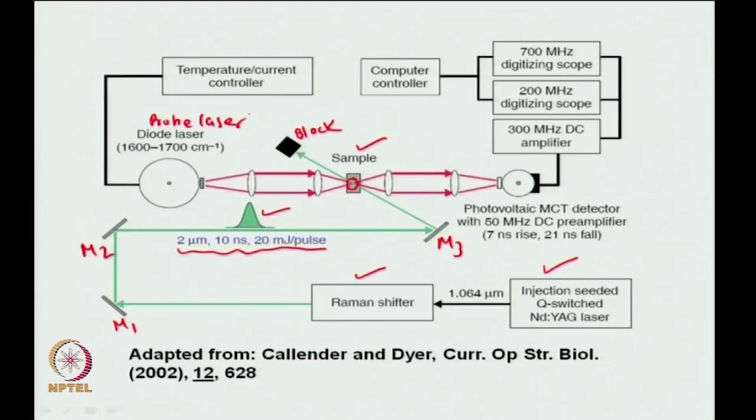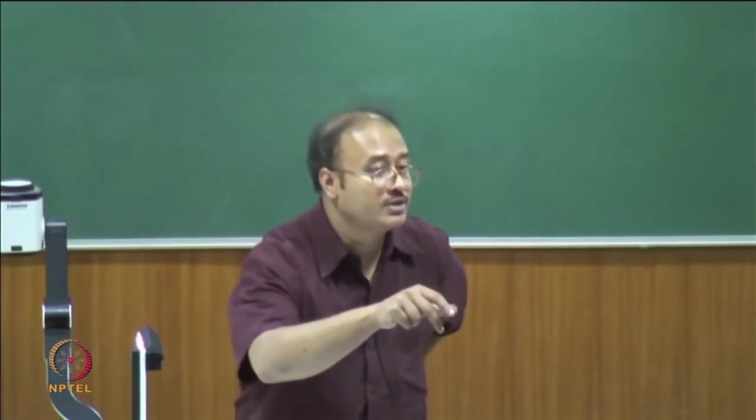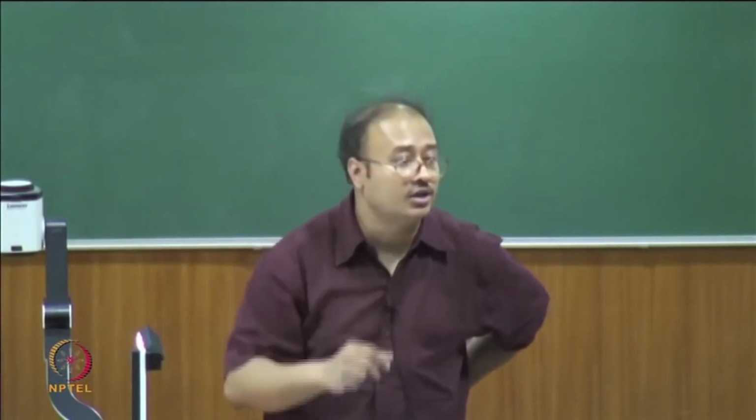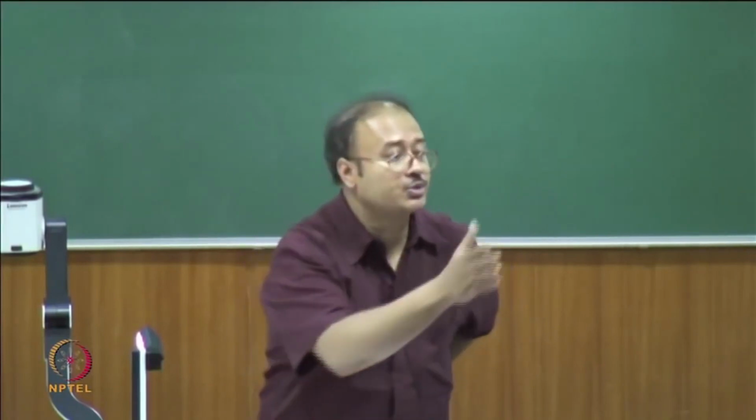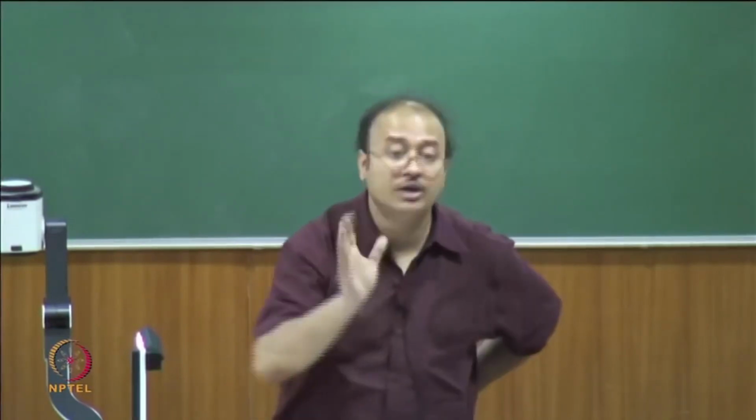See, what is the frequency of the probe laser? The frequency of the probe laser can be tuned between 1600 to 1700 centimeter inverse. And let me tell you this, if you are going for alpha helix, what frequency would we go for? As you just said, 1630. So, again take it from me, you can tune the laser diode, through the current and all these things, so that it gives out typically the frequency which corresponds to 1630 centimeter inverse. Okay, you can do that.